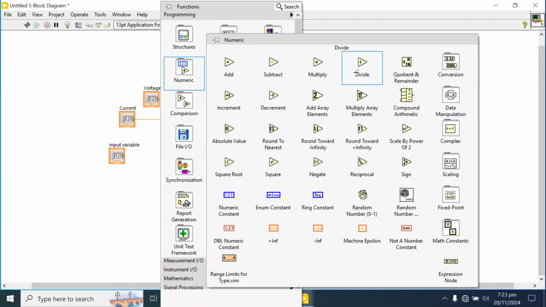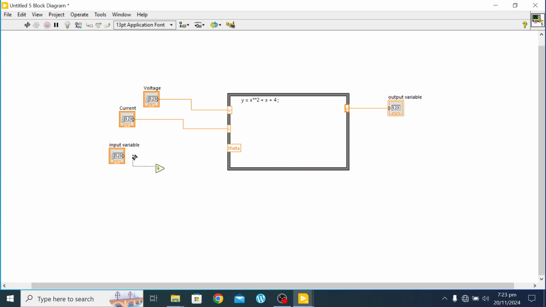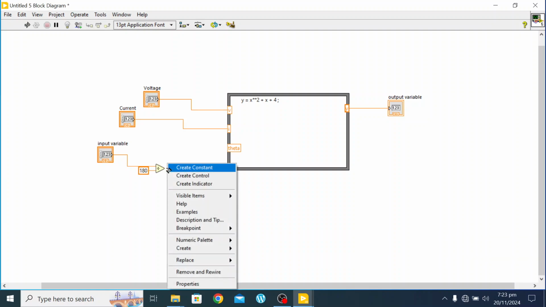Now we'll select a divider. Divided by 180. We'll multiply by pi, which is 3.14.